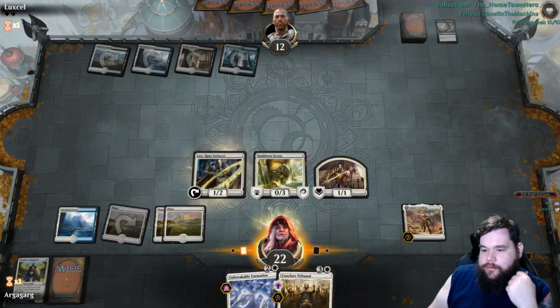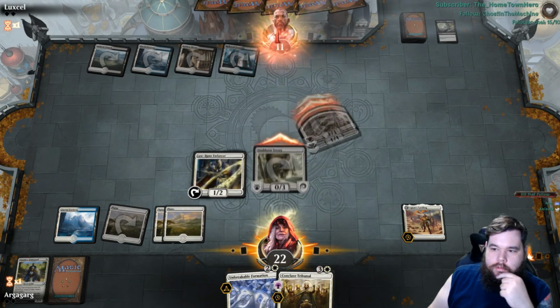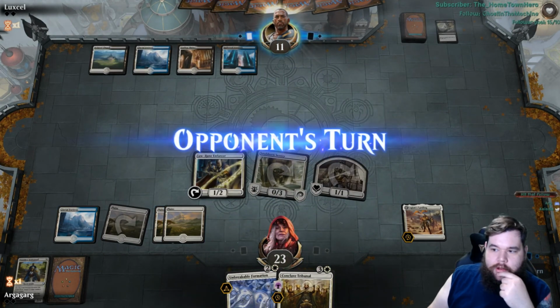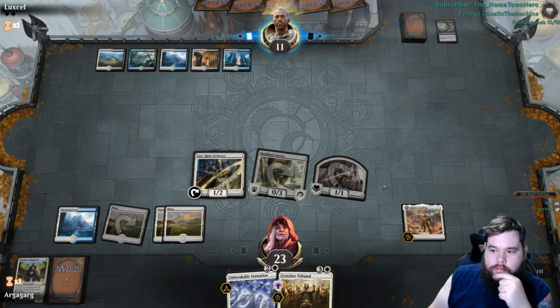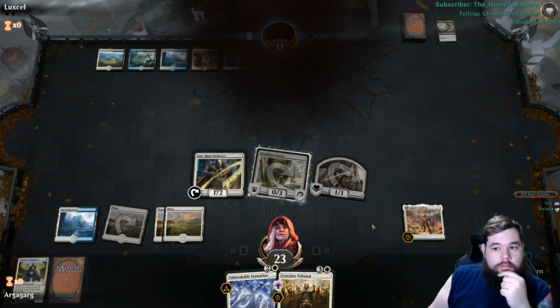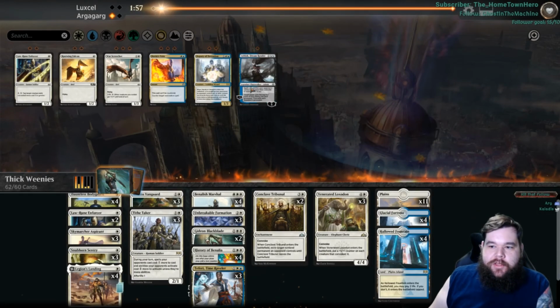Oh, Lawrune. This is the only matchup where I'm a little sad to see it. Ideally, we can get our Legion's Landing off this turn. We see Kaya's... Whoa. Okay. Somebody hates White Weenie.